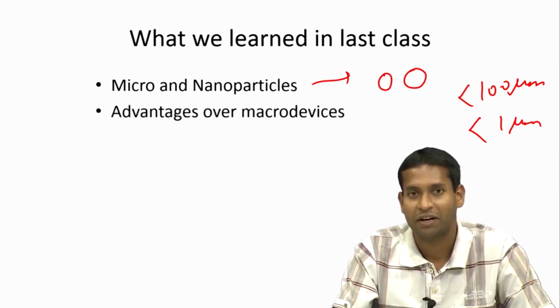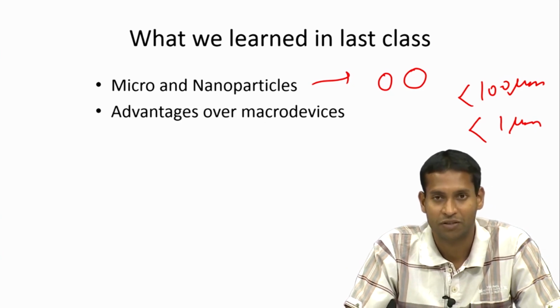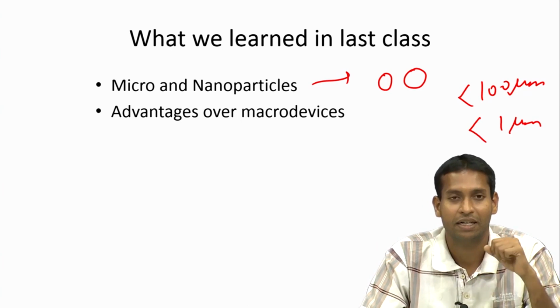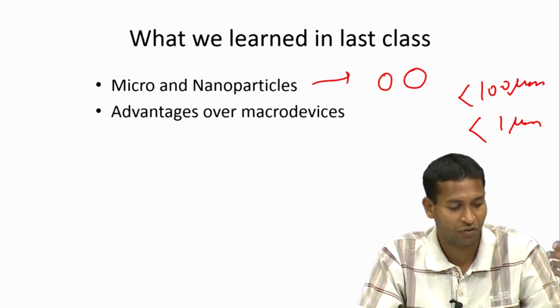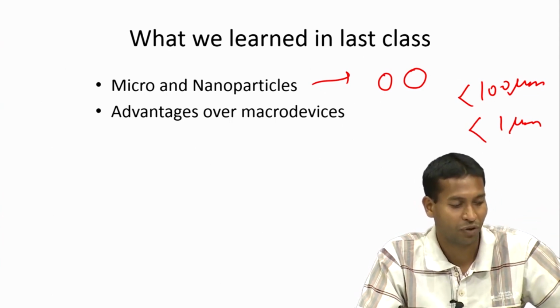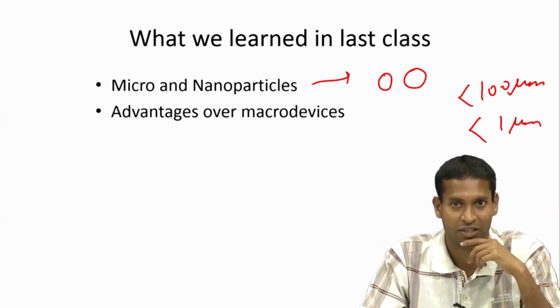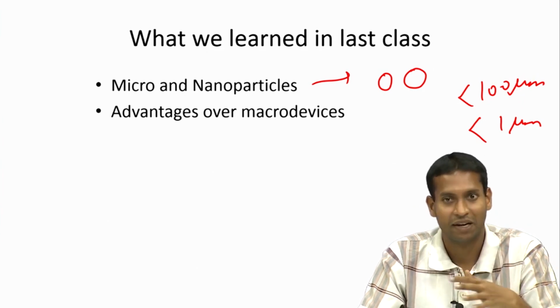We talked about the advantages over macro devices. Several of them we talked about. First, of course, you do not have to do any surgery now, you can just directly inject it. You can get more targeting, more leverage with them. So, if you want to inject into a sensitive organ, you can find a space, you do not have to do that surgery, and patient compliance is very high, and then several other things we talked about.